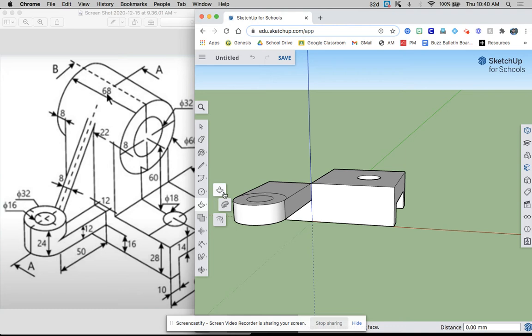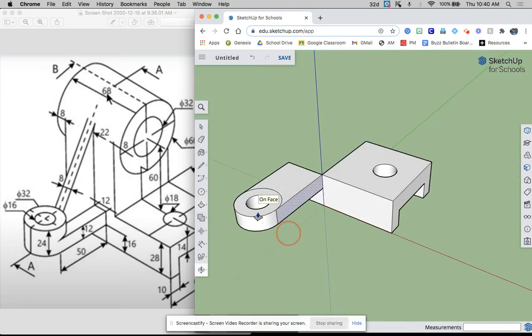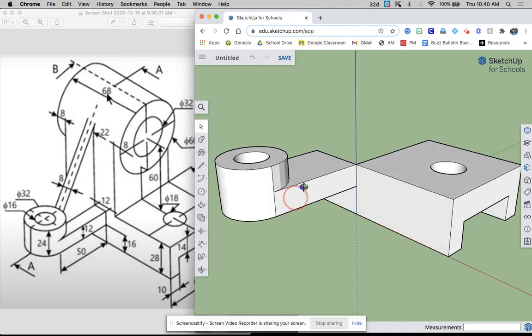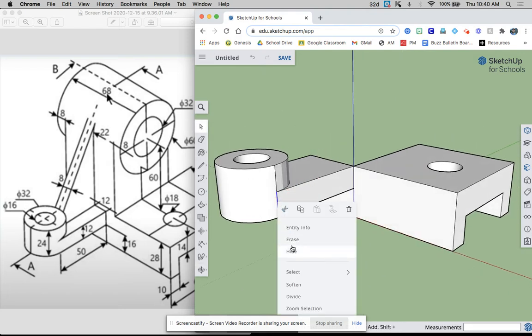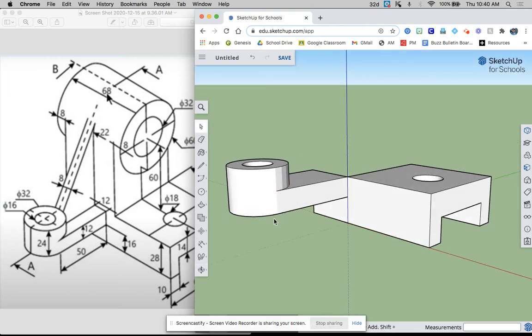What you can do now is take push-pull, push the smaller circle through, and it should open up. Great. But the only thing is you actually have to push that up another 12. There are going to be these lines probably that appear, but all you have to do is hide the first three or so by right-clicking, and then that's really all you need for that. I don't like this line either, and I'm going to hide that too, so that's looking good. Okay, now we're going up, because that's all made.